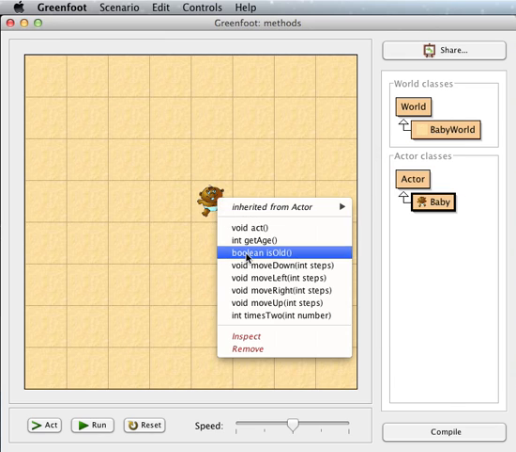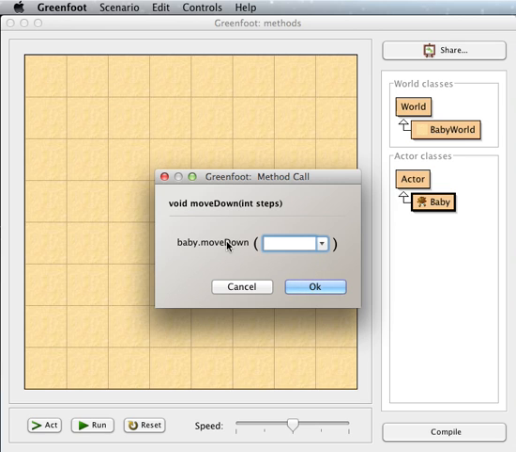When the signature has a parameter in it, that means we need to give information to the method before it does anything. So I'm going to say move down, and you see that it says void move down int step. So this is not going to return anything because the return type is void, but it has an integer parameter.